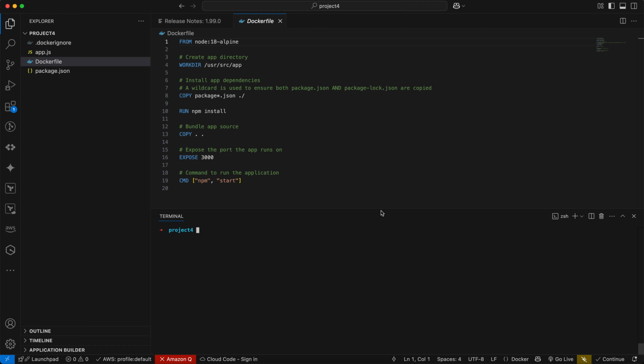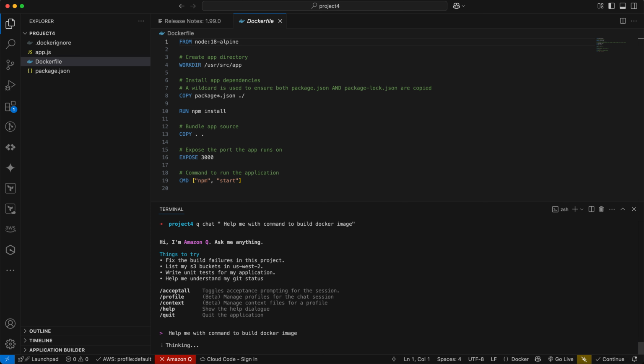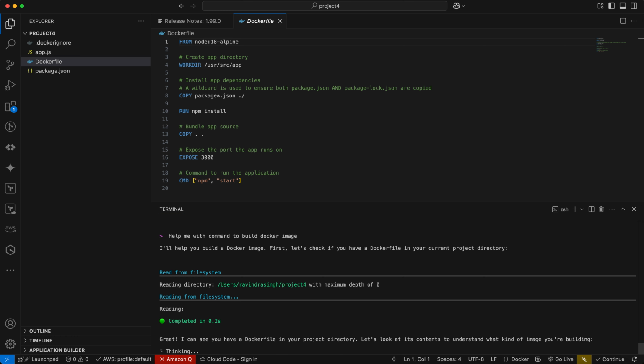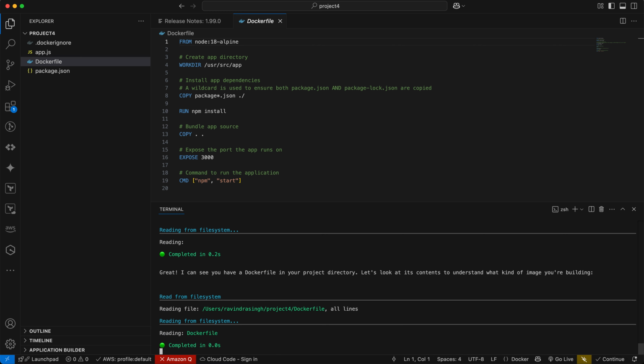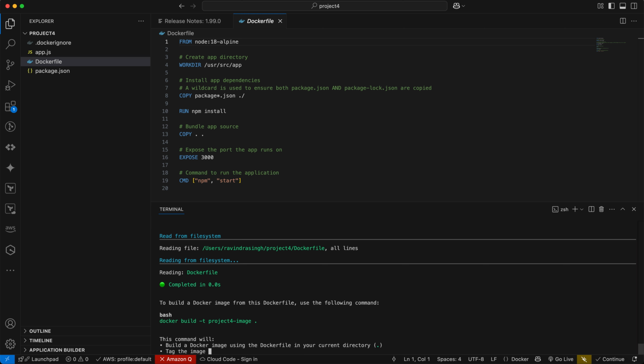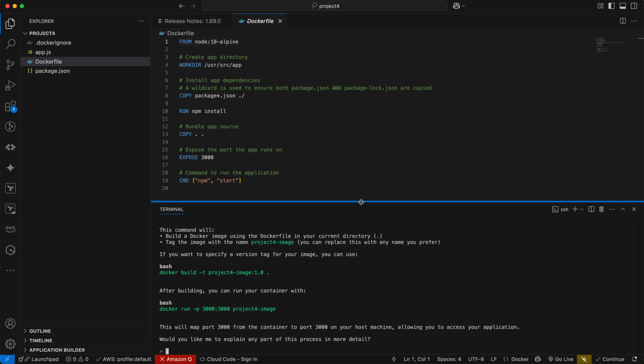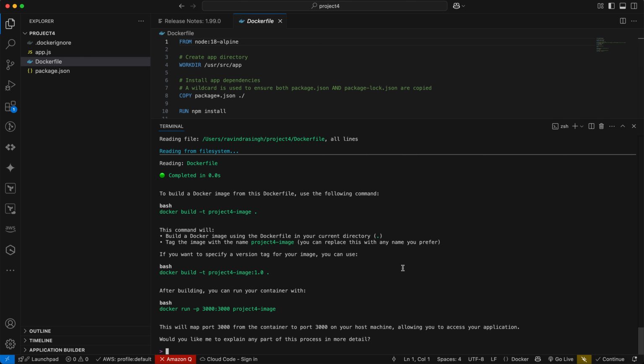So let's ask again in q chat, help me with command to build Docker image. Press enter. Now it's reading the Docker file, and it has given all the suggestions and the command.